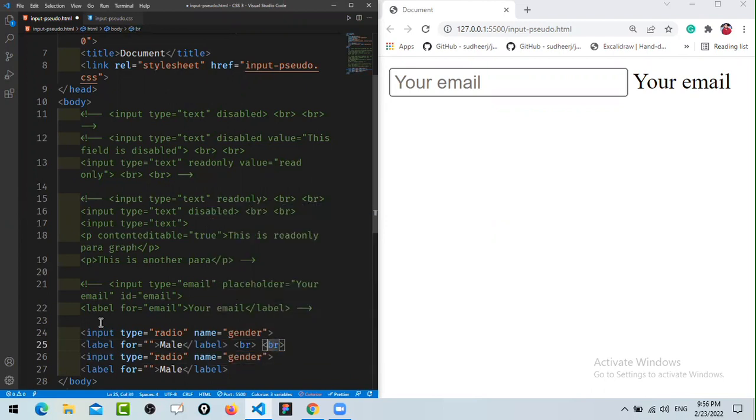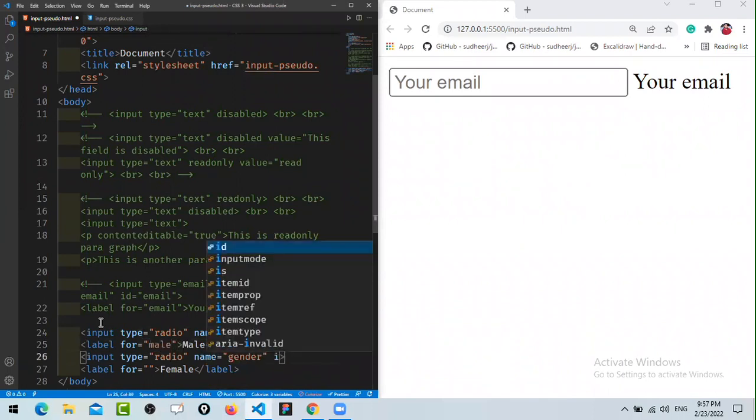Here we have this one. Name is gender again, but here I'm going to change this one as female. And ID I'm going to give here for male, and here the ID will be female.